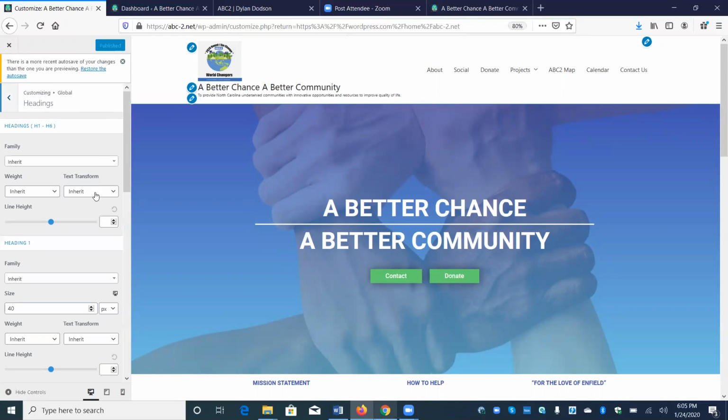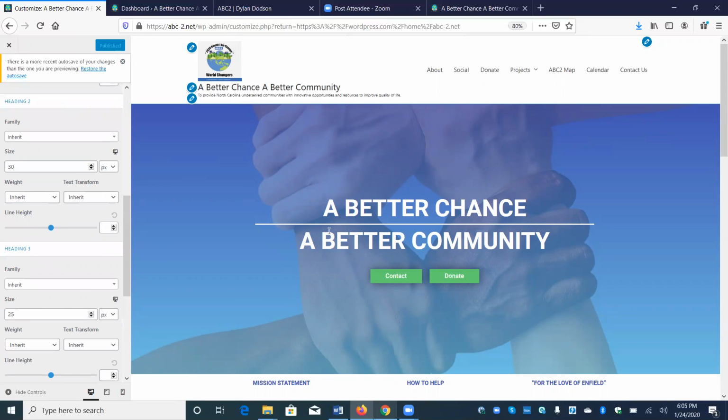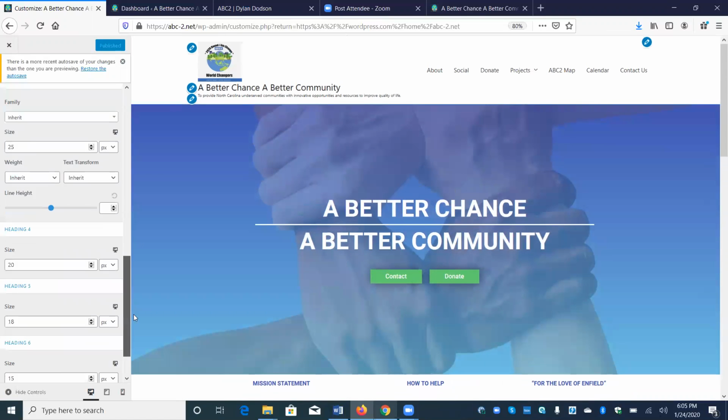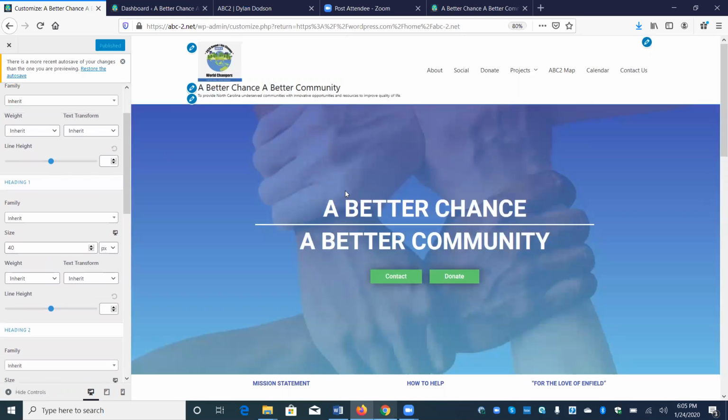Next thing is the headings. All the different headings that you see up here, the weight, the text, the family, the size, everything like that, you can mess around with. Because it's global, it's going to apply to the whole entire thing. So you can play around with that and see what the headings look like. I personally left that all default. I like how WordPress default keeps it professional, because once you start messing with all these different line heights and everything, then you've got to worry about making sure everything is similar and the same size, and it could be skewed. So I like to leave it default.